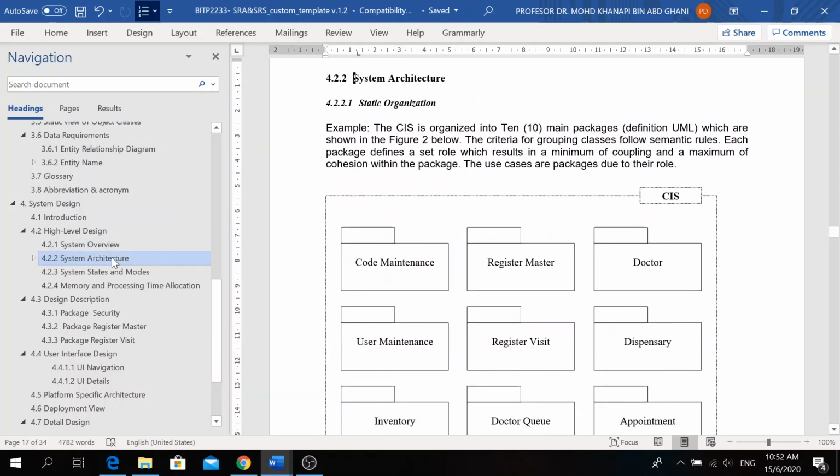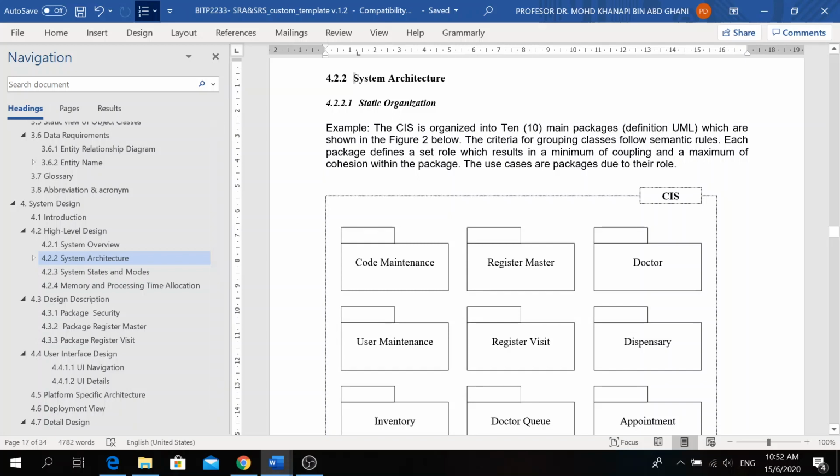And then we describe the system architecture. What is the system architecture? The system architecture is the pieces of application that you group and present in a package diagram. This is UML notation. Remember that I asked you to group your classes which have the same functionality or are in the same use case. Then you create your package name.